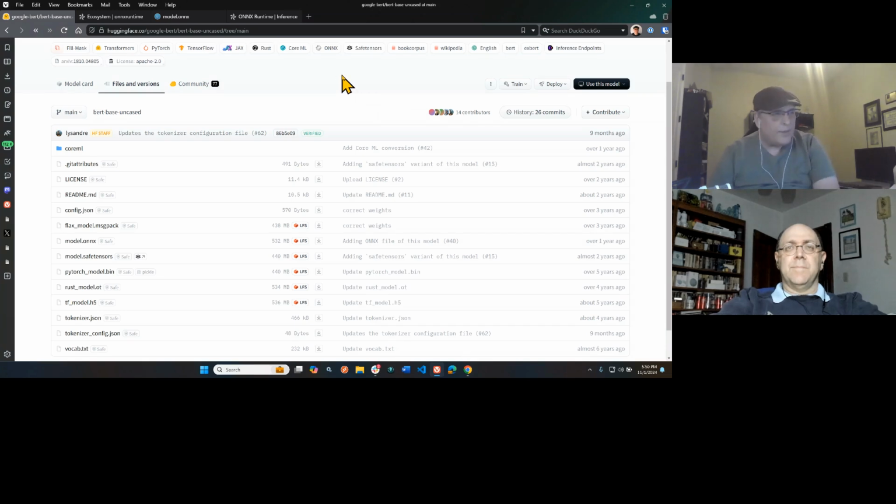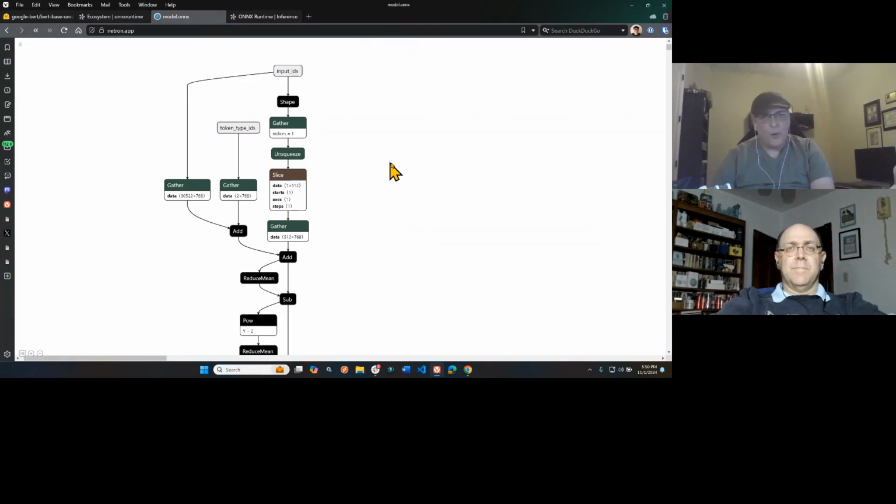So, Alan, I think this would be fun to take a look at. I just went to the Google BERT-based model under the files and downloaded this model ONNX file. Now, there's a tool called Netron, and you can load an ONNX file into it. If you take a look, you can see that one of the inputs into this model is input IDs, token type IDs.